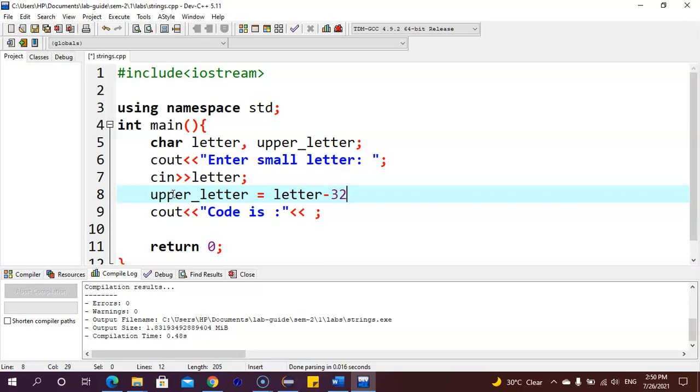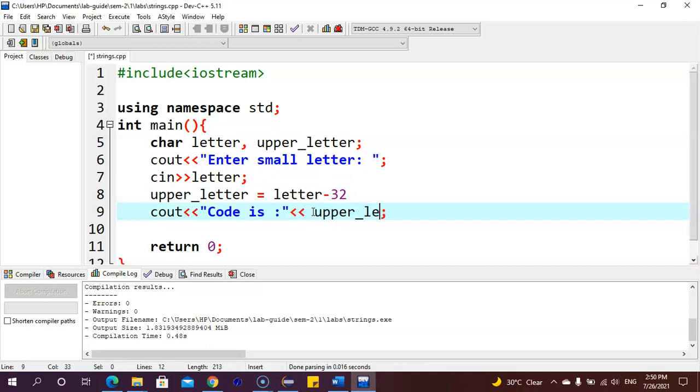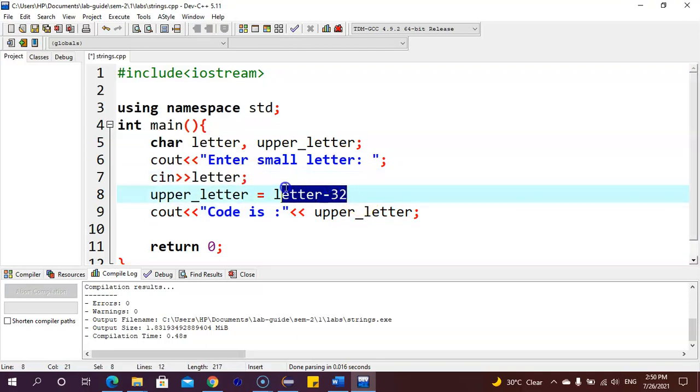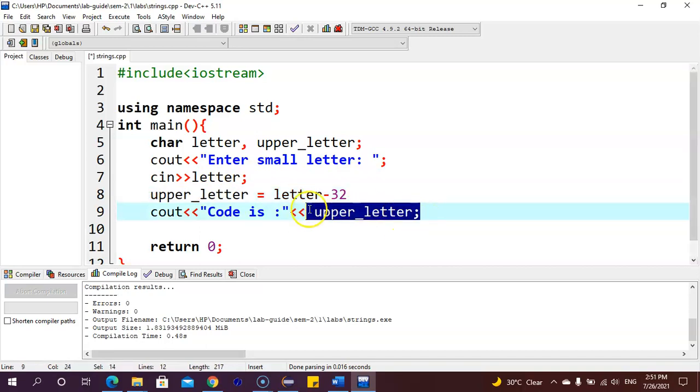this will give you the capital letters, and whatever we're going to get here should be casted, because what we are going to have here is a number, but we want that number to be stored into a character. So instead of a number, we're going to keep now a character here. So we have this minus 32. The user is going to enter a letter, maybe A, B, or whatsoever, and that letter is going to be changed to a capital letter, and that will be stored in upper letter. Then we can display that.